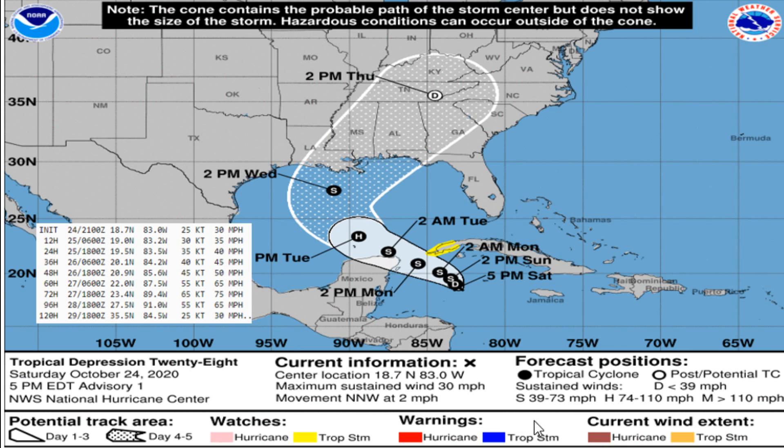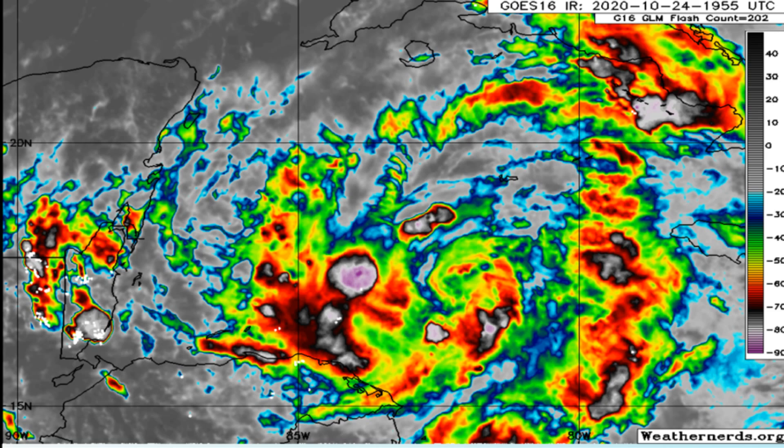Looking at the satellite picture, Tropical Depression 28 is basically south of the Cayman Islands — a little bubble where the thunderstorms have congealed together. Regardless of where the center is, essentially all of the Caribbean into Jamaica is being affected. There's been a lot of pictures of flooding rains into Jamaica, and unfortunately more flooding rains are coming. There have been some landslides there, with more to come today and tomorrow. With this thing really not moving much, we're going to have to extend impacts in Jamaica all the way out to Monday, with a lot of rain into the Cayman Islands before it eventually starts moving northwest toward the Yucatan.